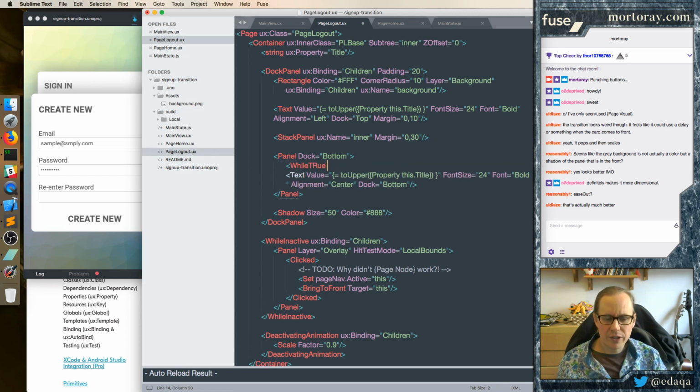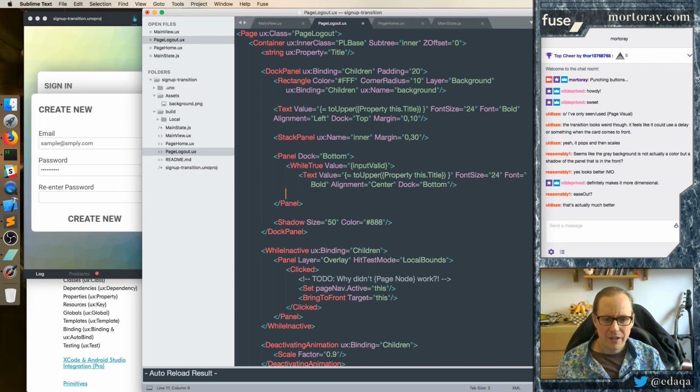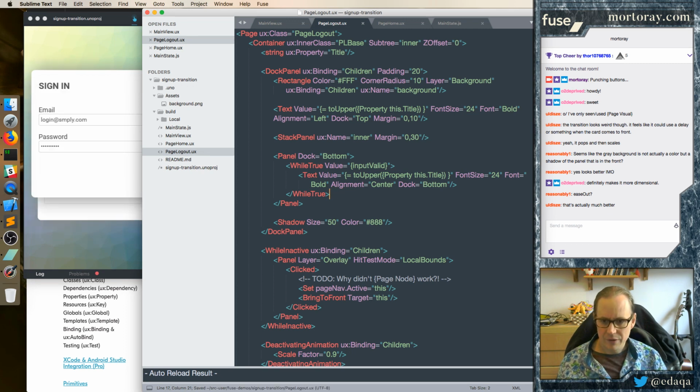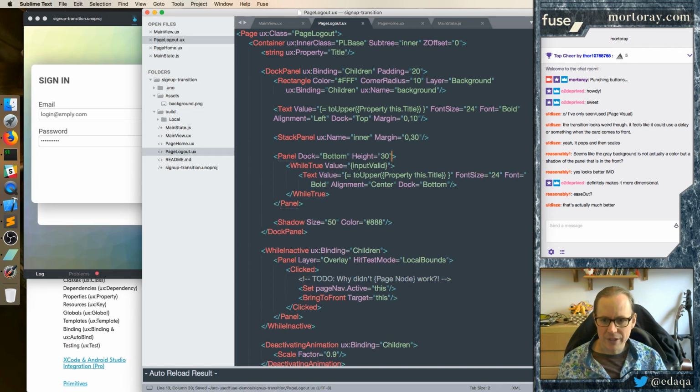And we're going to say while true, I'm going to give a value, I'm going to say input valid. We're only going to show this if the input's actually valid. And at first it's going to be false, of course. So it's gone, it's not there, the input's not valid. But you don't want to change the size, so we're going to say the fixed height of the bottom is going to be 30. And you can also say or true here, and then just test it. Or maybe not. Try true. And so now it's a fixed size, and that's also okay, because we don't want its size changing with this content going there and back.